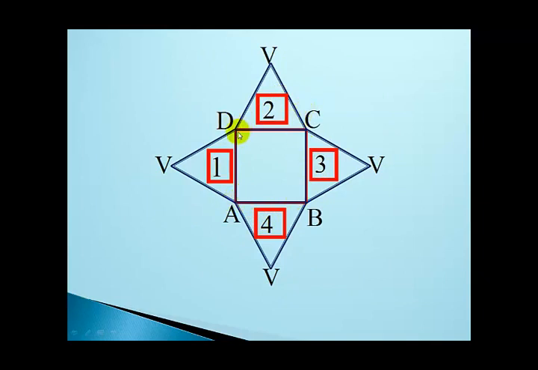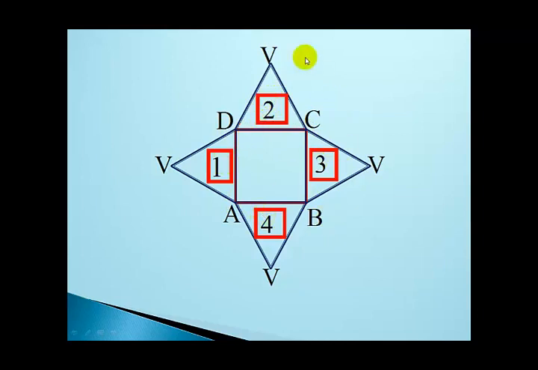So it can either be a square base, a rectangular base, a pentagon base, or a hexagon base. It can also be a triangular base. Take note. So A, B, C, D is the polygon base, and we have 4 triangles. That is 1, 2, 3, 4.